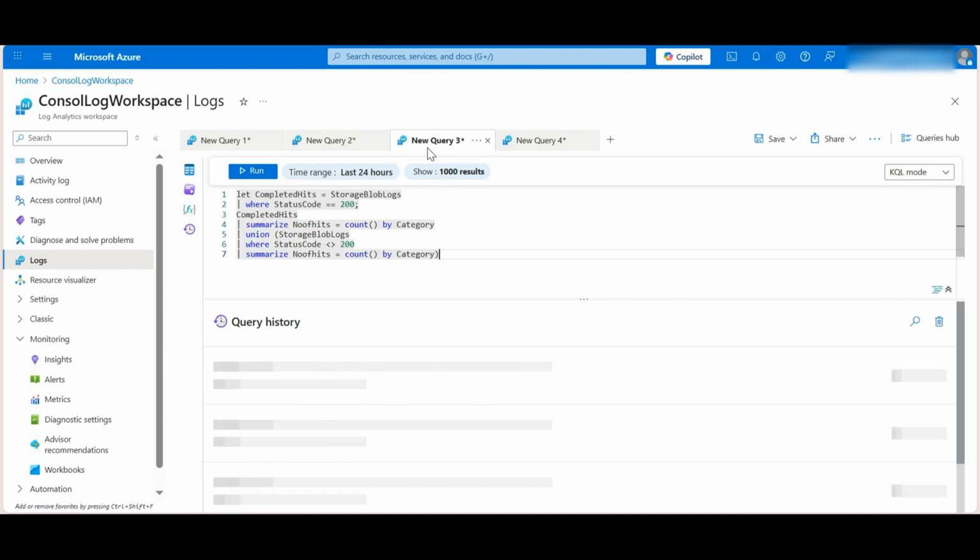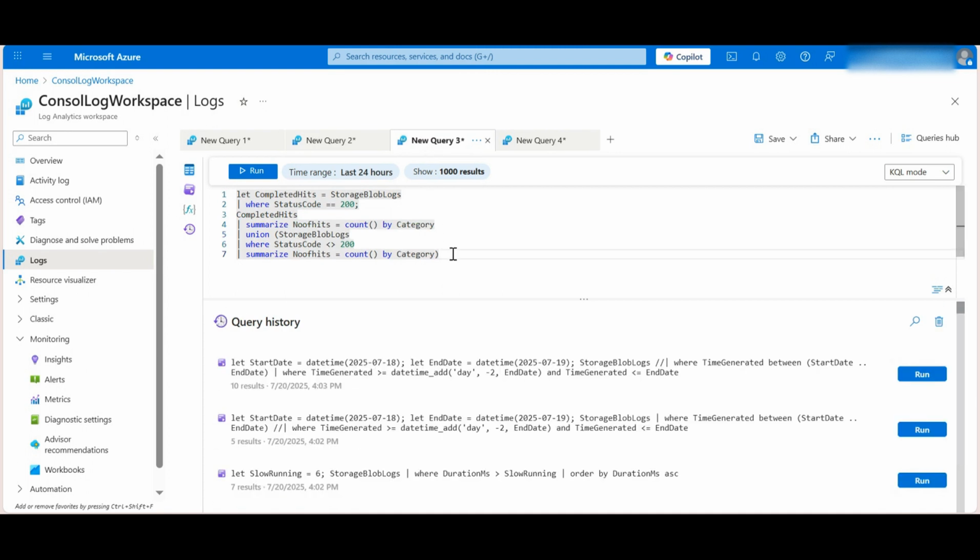The third example is this: so far you have seen examples where the filter condition was set inside a let statement, whereas in this case the let operator is going to hold a query result set as is. Inside the let operator of completed hits, I am saying storage blob logs where status code equal to 200, which means all the records where the status code is 200 are going to be stored in completed hits.